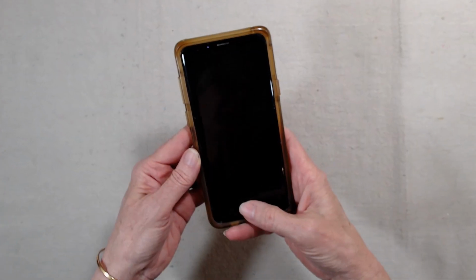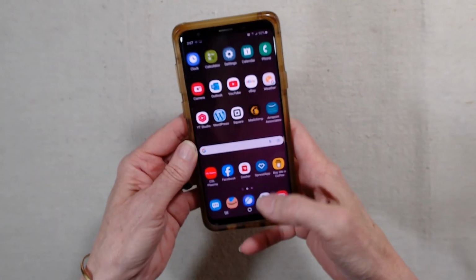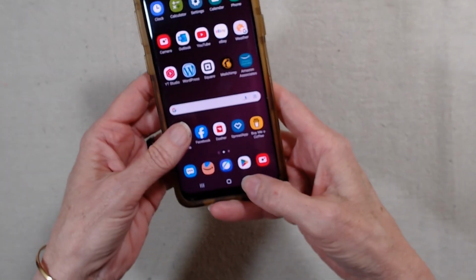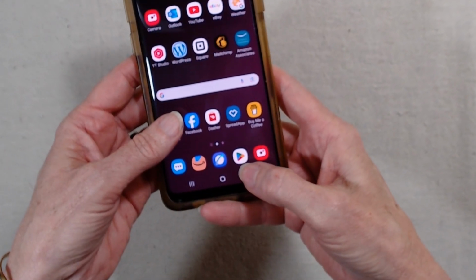A couple disclaimers: you do need a smartphone and you're going to need a data plan with it. And I also recommend setting this up on your computer so that you can log in from your computer as well. So to download the app, you're just going to go to your smartphone and you're looking for this little Google Play icon.